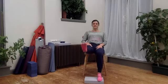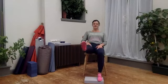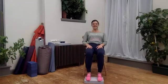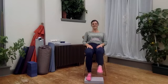Keep breathing. Try and breathe as deeply and smoothly as you can here. Maybe increasing the size of these circles. Really feeling into that hip joint, that's it. Slow it down, take 6 big circles back the other way. 1, 2, 3, 4, 5, one more, 6, that's it. Release the leg. Take a big breath in. The sigh out. Lovely, and we'll do that with the other leg.